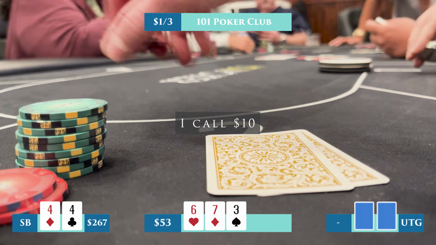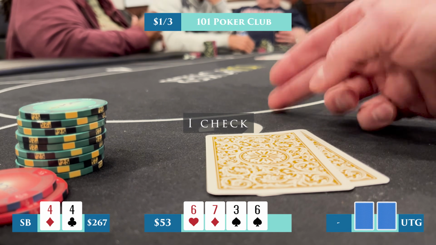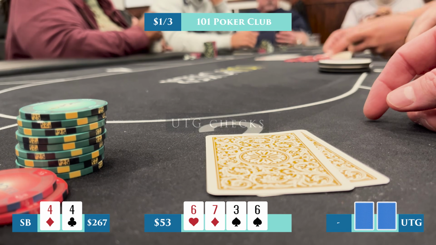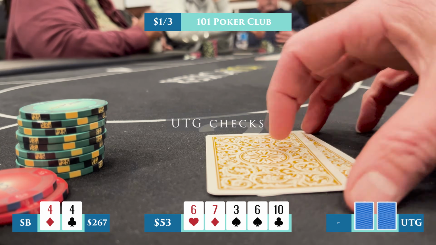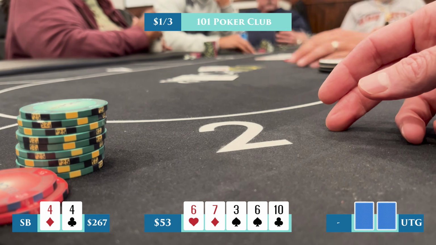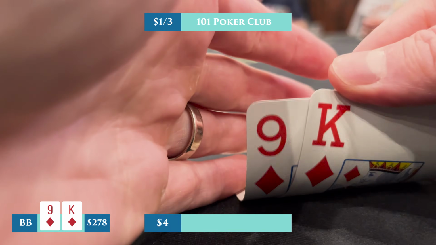I make the call. The pot is a little over 50 bucks and the turn is the 6 of spades. I check and this time the under the gun makes the check as well. The river is the 10 of clubs. I'm probably pretty good here. In all likelihood, he's got something like ace king or ace jack, something like that. However, I make the check. And he ends up checking as well. I show my pocket fours and take it down. I'll take it.